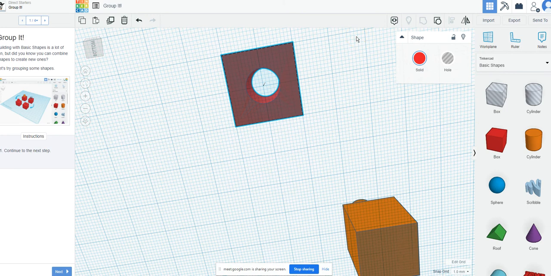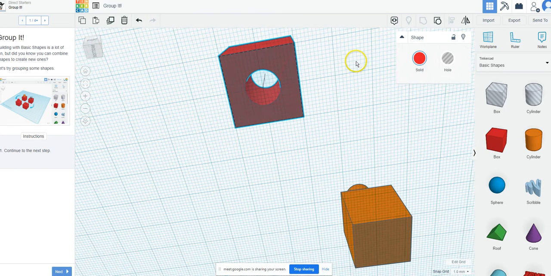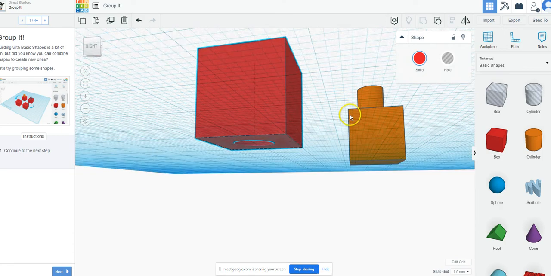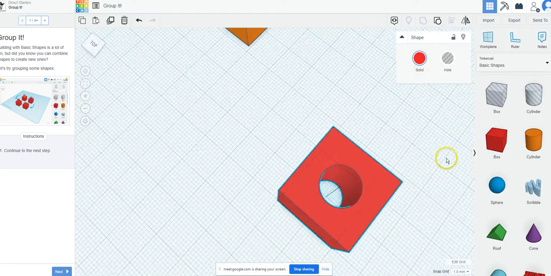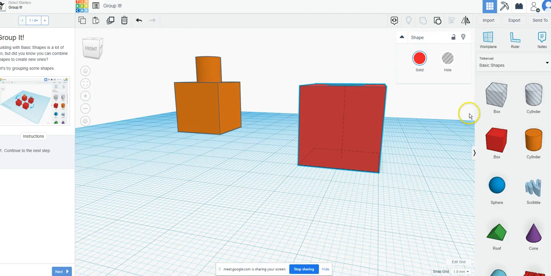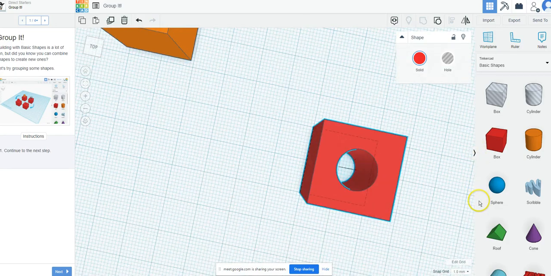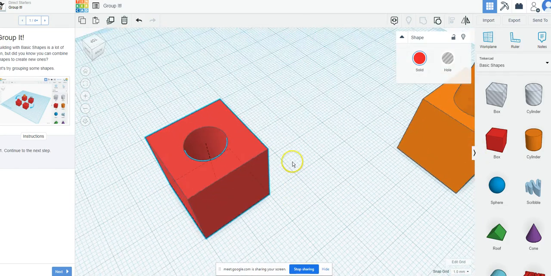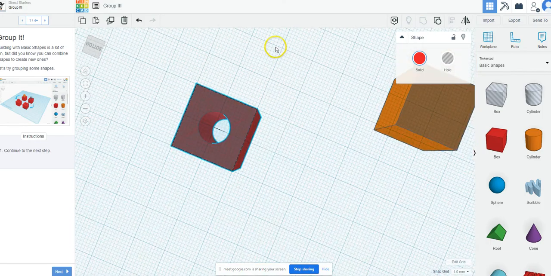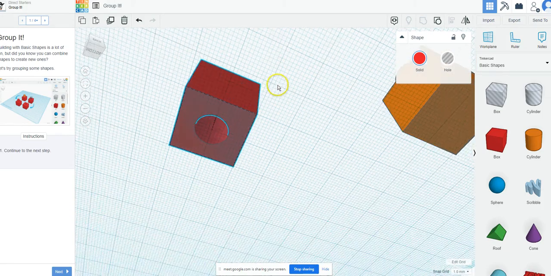So when you put a hole shape into another shape and then you group them together, the hole shape will remove a portion of the shape that it's actually touching. And that's how you can make things like holes in solid 3D shapes. How cool is that?